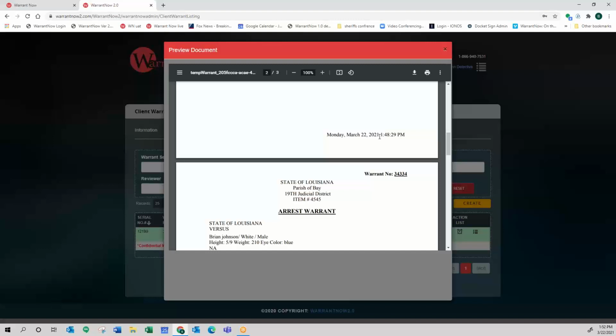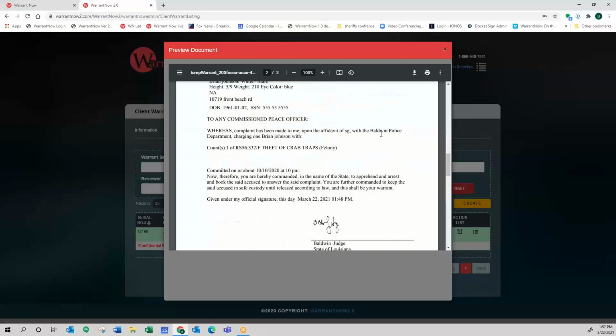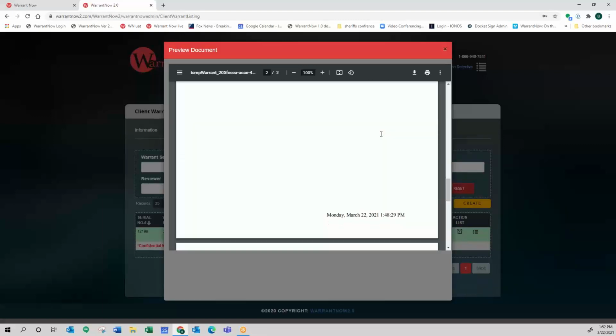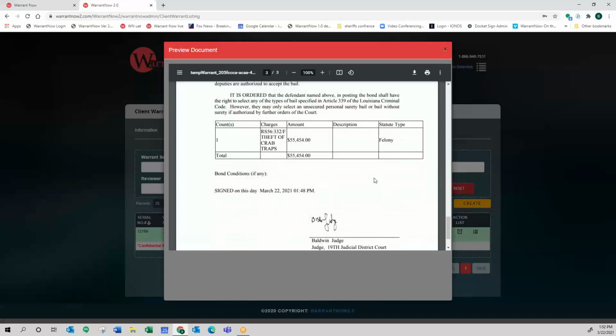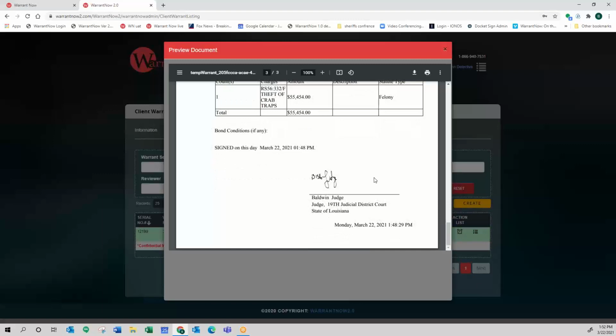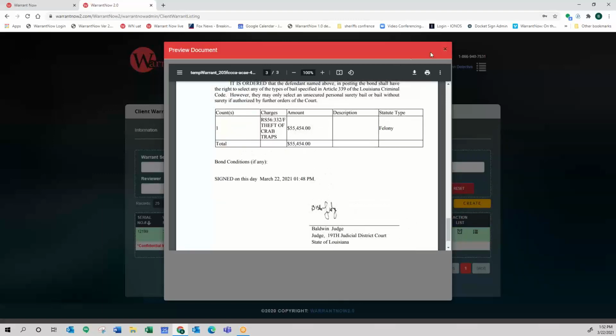That is going to change so that we will actually put in Central Time or Pacific Time or Eastern Time to make it a little easier to understand. That's coming in, I don't know, a week or two. We already started working on it. And you can see everything's judge. Then let's go down to the bottom here, and you've got the bond right there. So everything is right there, ready for you to print preview.